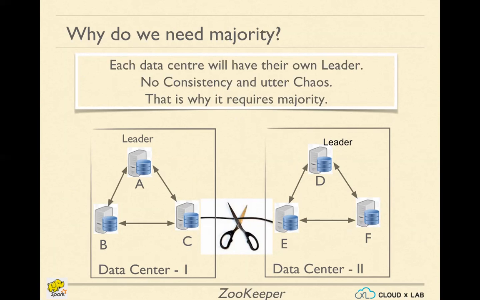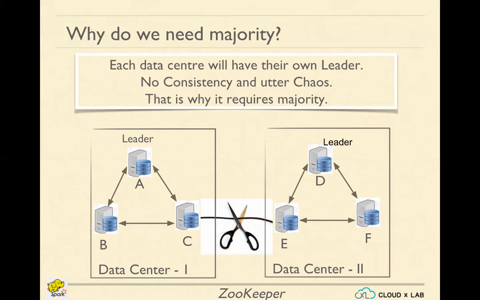Since the client has the list of all the machines, they might start updating the two leaders in a totally disconnected way. And both A and D will basically have their own versions of data, which will be unreconcilable. If we have two notebooks, and you and I are both writing and changing things, at the end of the day it'll be unreconcilable, okay?